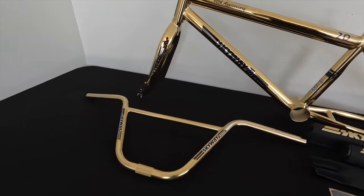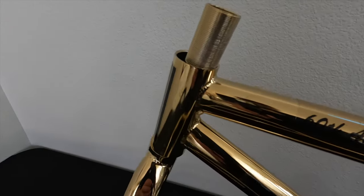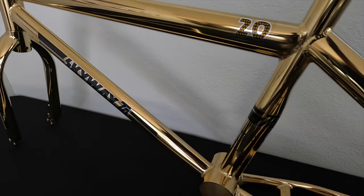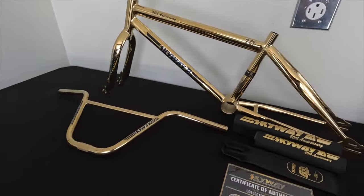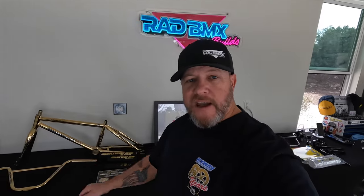All right, here it is out of the box, laid out. Man, it is absolutely gorgeous. This is gold electroplate over chrome, and they did such an amazing job. It looks flawless. The decals are sick. I like the black, and just a gorgeous, gorgeous bike. So I think it's time we start building.